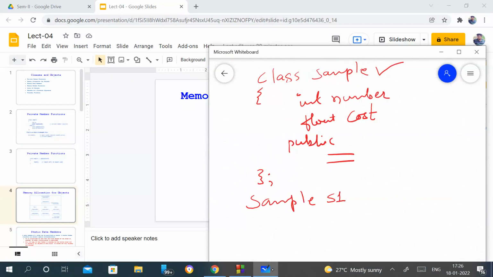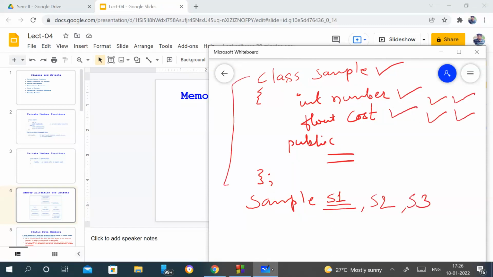When I create this S1 sample, then we need space for these two. When I create object S2, again I need space for these two. When I create object 3, again I need space for these two. But when I declare this class, at that time, whatever member functions we are using, memory for them will be reserved.